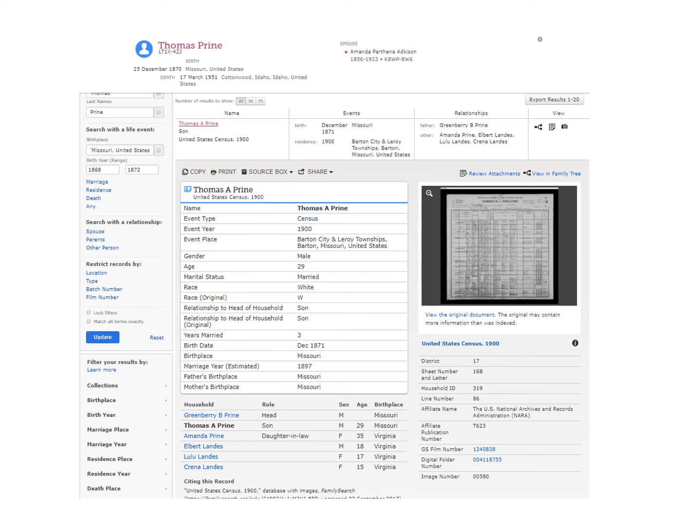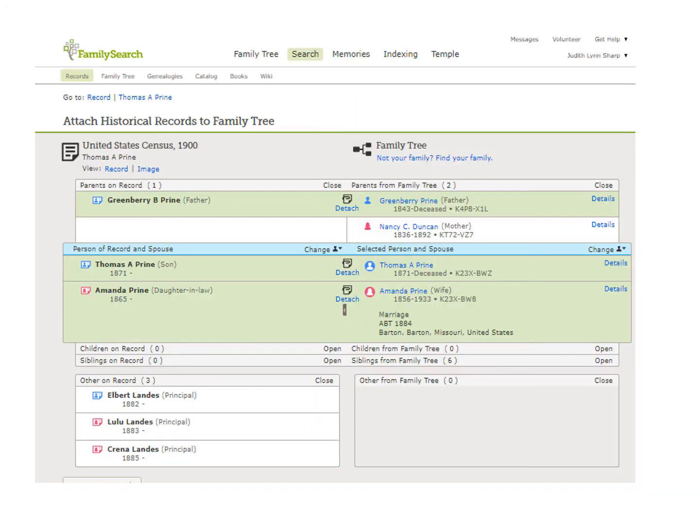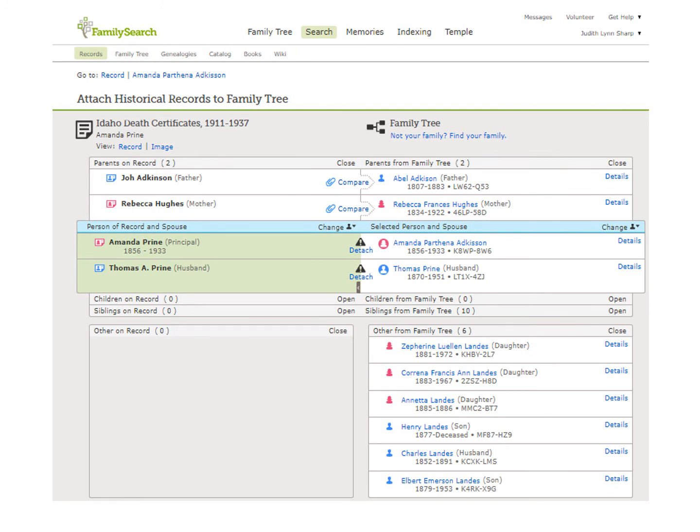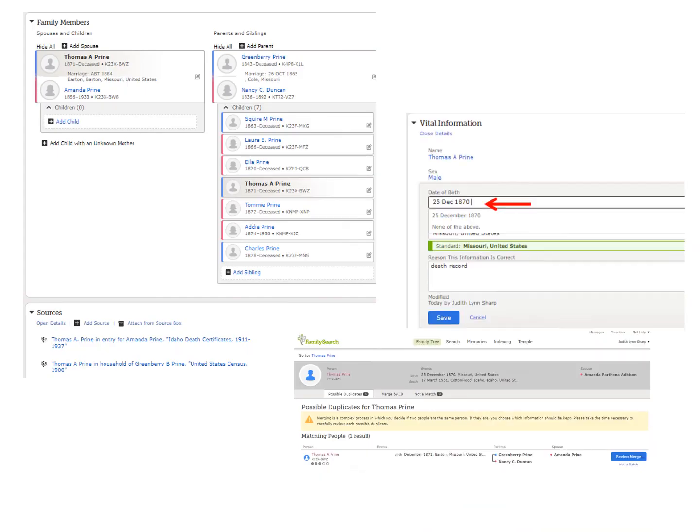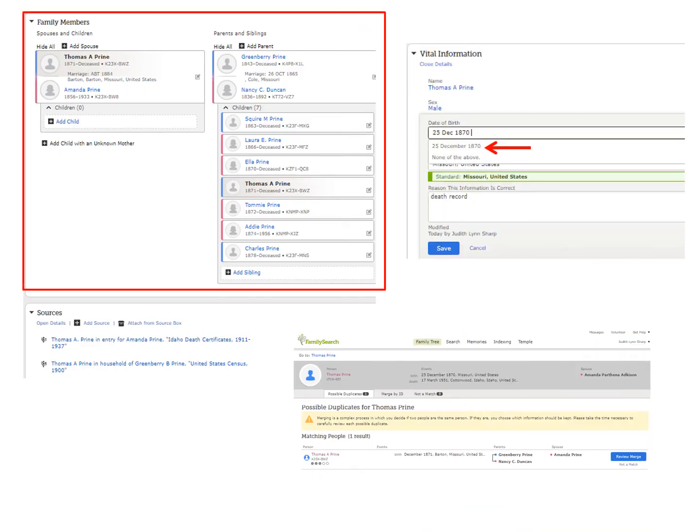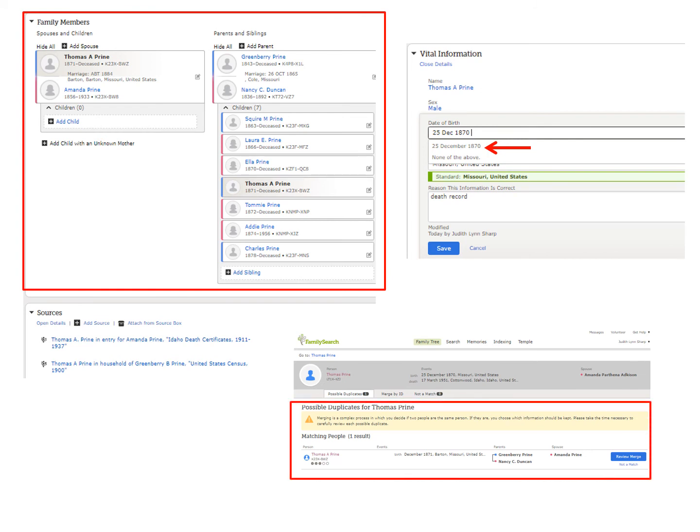We are looking from Thomas's person page into FamilySearch, so this record is already attached to Thomas as it says Review Attachments. If I come in from Thomas's person page, I see this record is attached to all the people in the 1900 census except her children from a former marriage. When I come in from Amanda's page, it tells me it is attached to another Amanda and another Thomas. Once I standardize everything and add in Thomas and his parents, then a duplicate shows up. I can now merge these records for Thomas and Amanda.